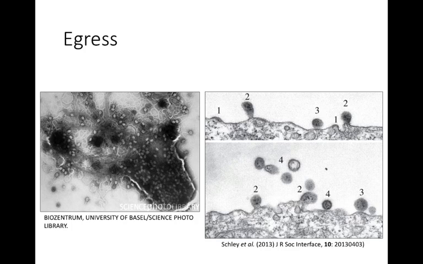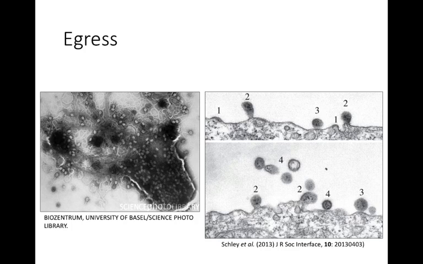Some will actually exit by exocytosis, the opposite of endocytosis. This here is a little bit different. I can't remember which virus this image is showing, but you can see different numbers representing different steps in the process of this exit. 1, you've got the formation of a little bud. 2 becomes kind of polyp-looking. 3, at this point, you're starting to pinch off the membrane between the envelope and the cell membrane, and then 4, full release or exit of the viral particle.